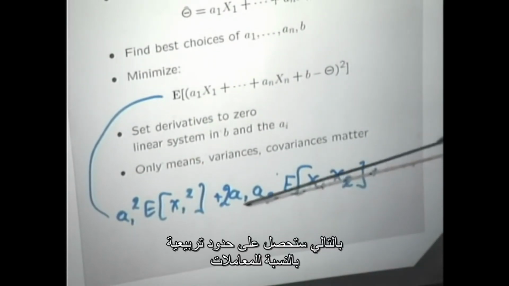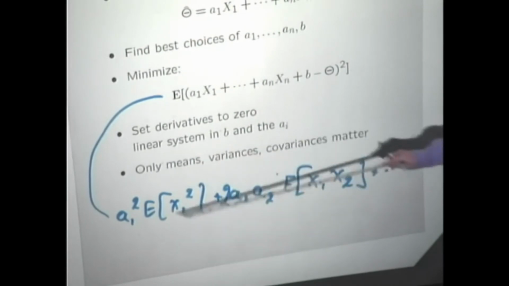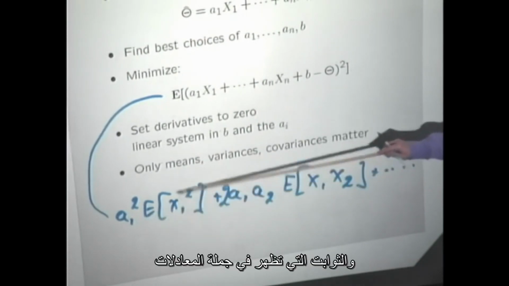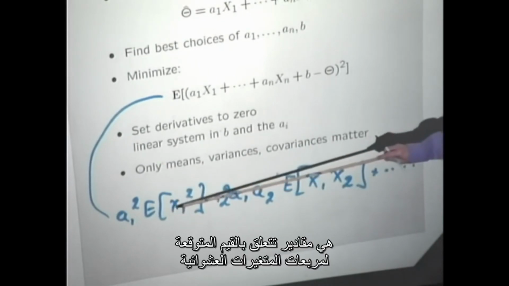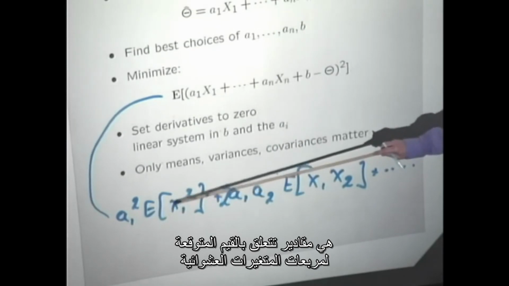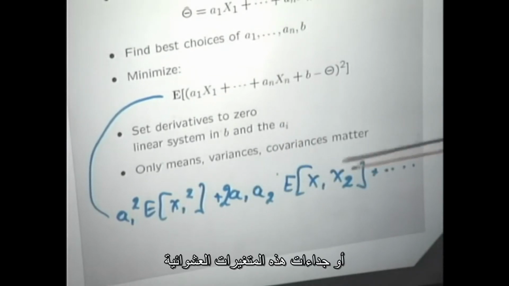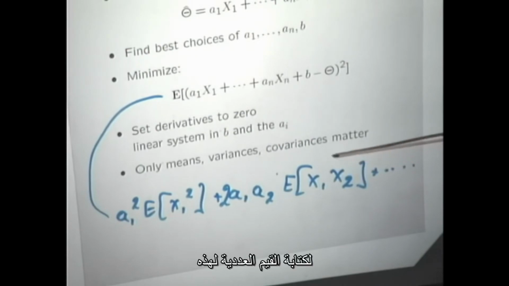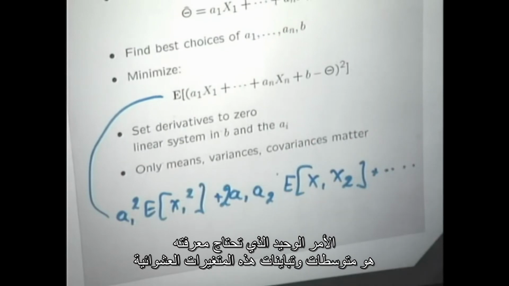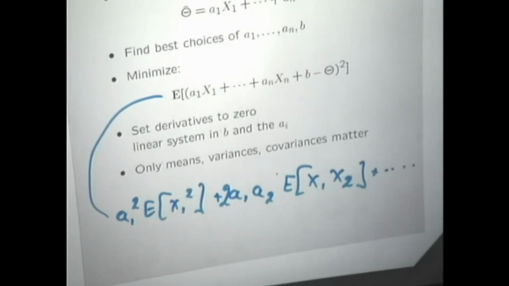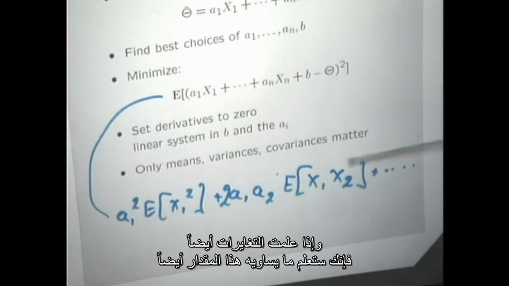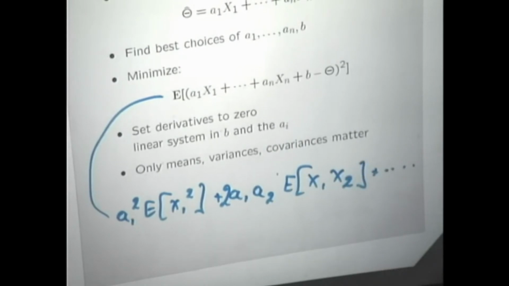So you get something that's quadratic in your coefficients, and the constants that show up in your system of equations are things that have to do with expected values of squares of your random variables or products of your random variables. To write down numerical values for these, the only thing you need to know are the means and variances of your random variables. If you know the mean and variance, then you know what this thing is. And if you know the covariances as well, then you know what this thing is.